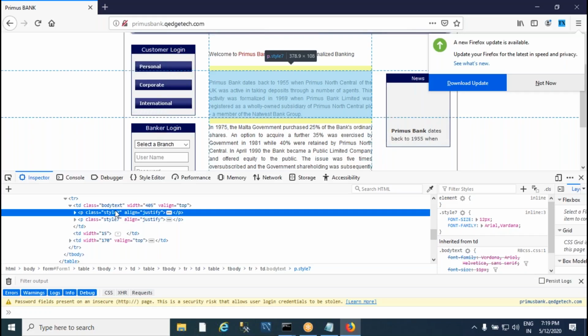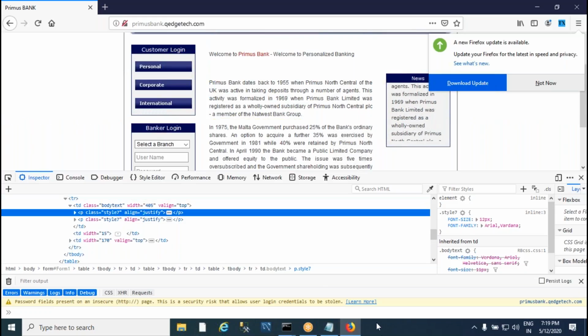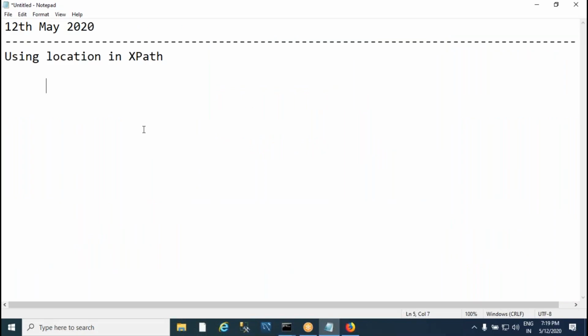So there is no other option. We have to make a decision here: better to go for the location. You understand my point?